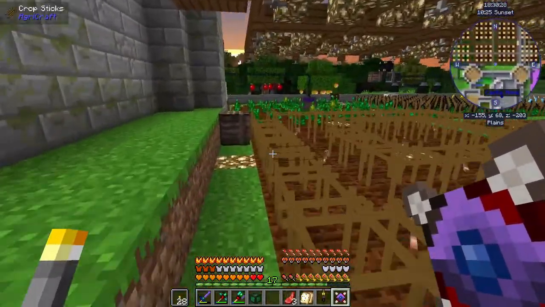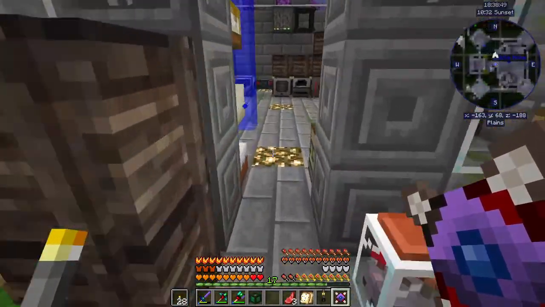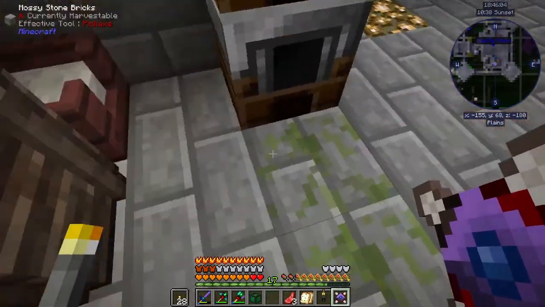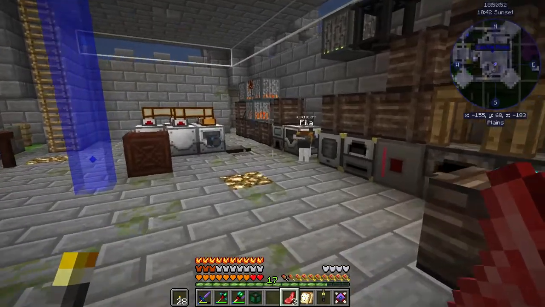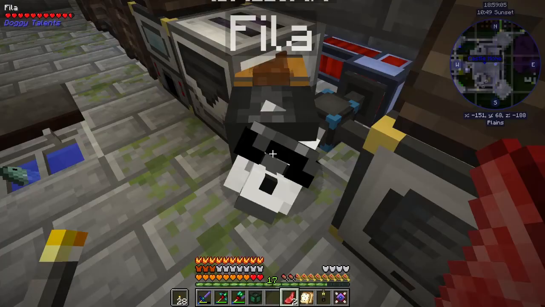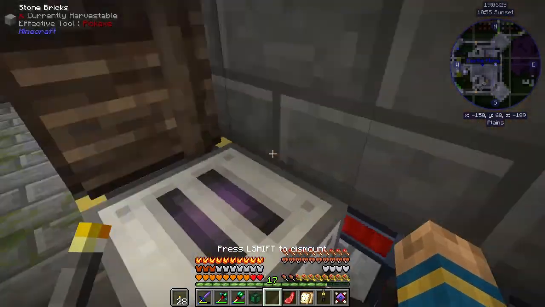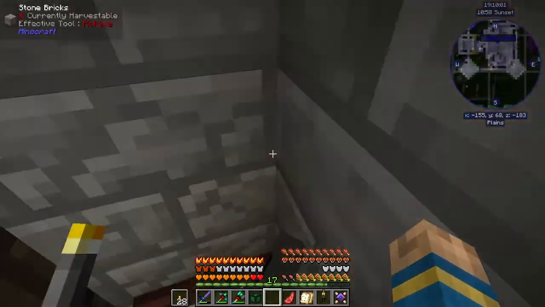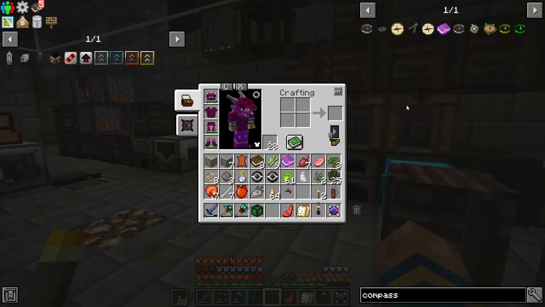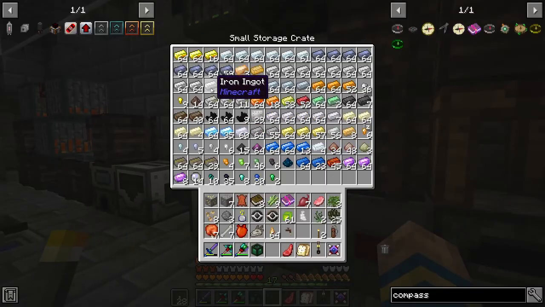Okay then. What's it gonna take to make a compass? Let's put Fila in her bed. Okay, where the heck are you going, Fila? Sit down. All right, so nature's compass requires a compass which is 4 iron and a redstone. 1, 2, 3, 4.